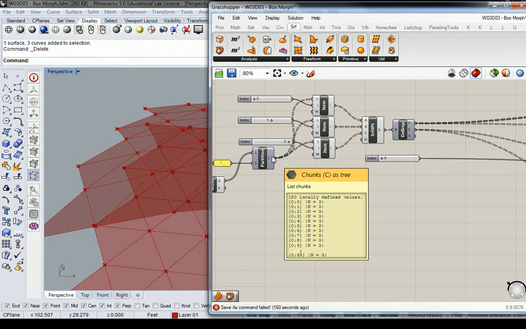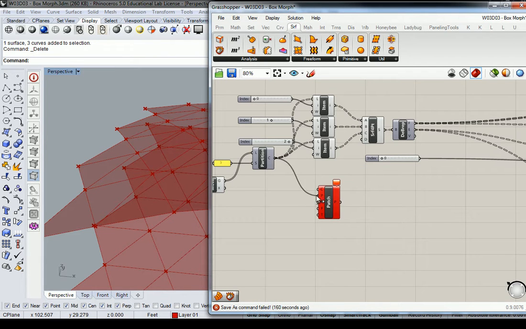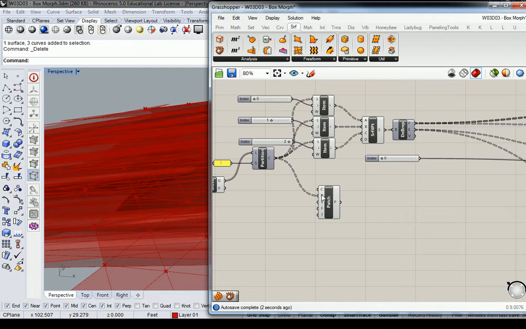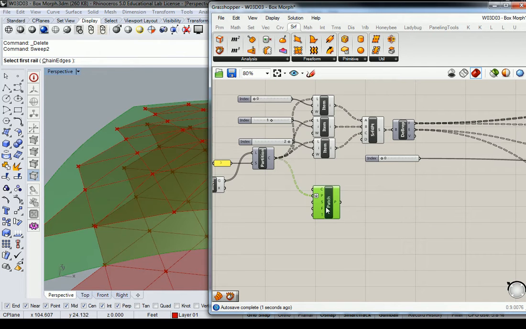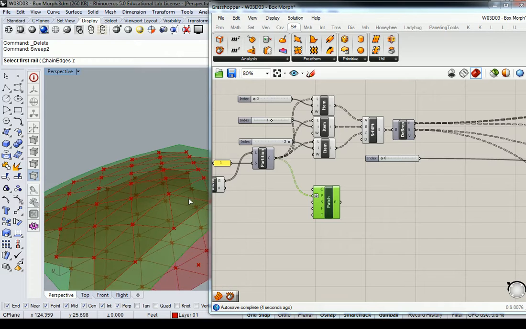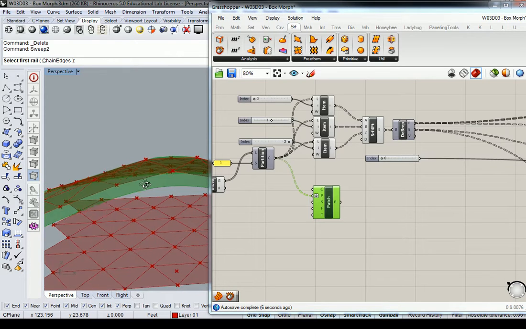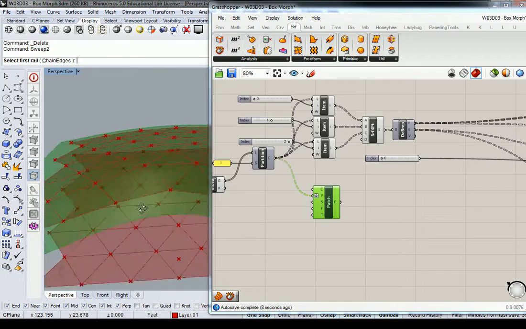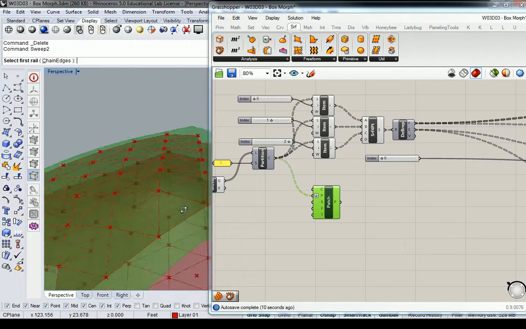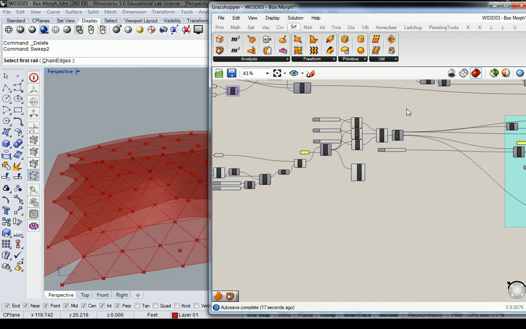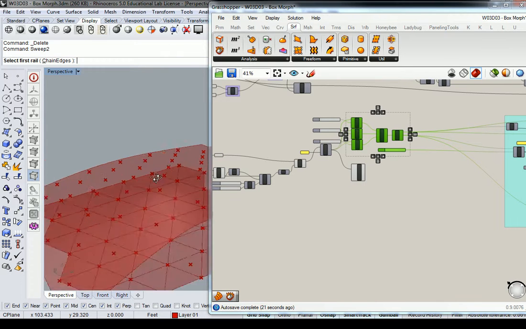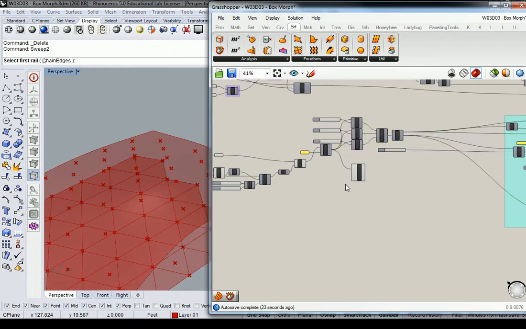But what we're going to have to do is take the list of points and plug it into P. It's going to look really crazy for a bit, but you have to flatten it on the P input. Don't flatten it on the output. And so it creates a smooth shell surface here that we can use. So now I'm going to turn all these other ones off. Okay, so that's my smooth shell surface.